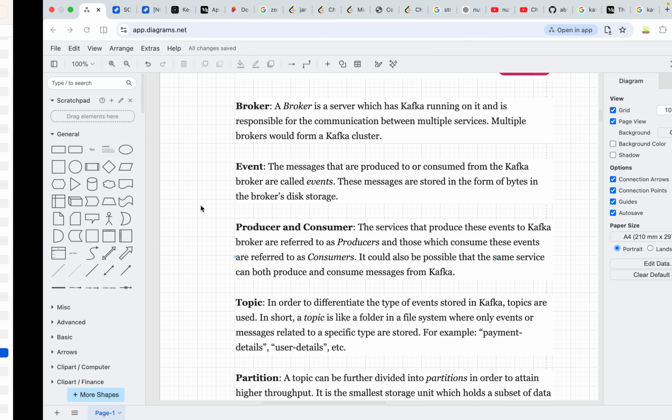Before that we need to run Zookeeper, right? So let me run Zookeeper first. Here you can see this command we need to run: bin/zookeeper-server-start.sh config/zookeeper.properties, right? And you can see I am using Kafka 2.13-2.8.1. So this one I am right now using, right? Cool. Now let me start the Zookeeper server.